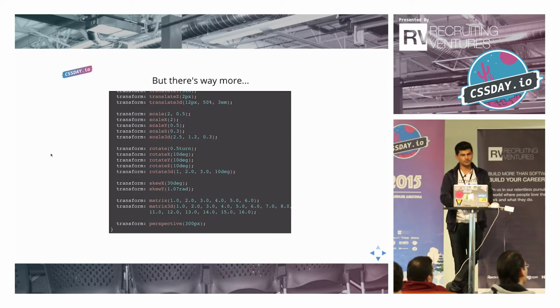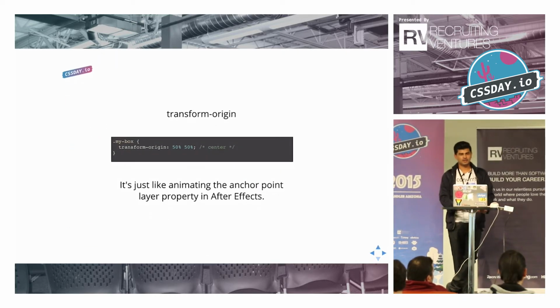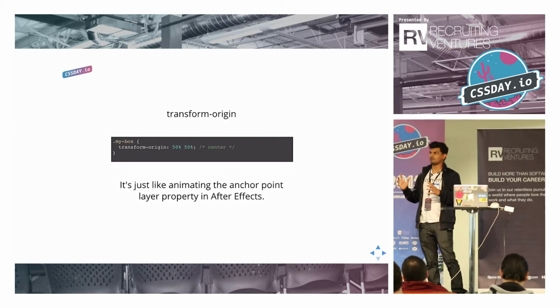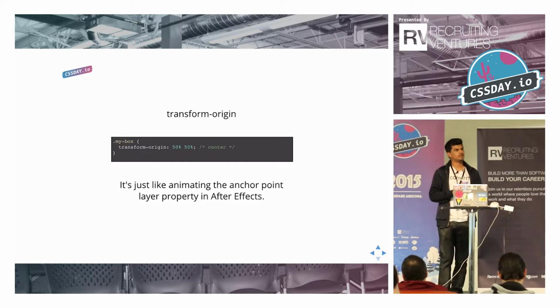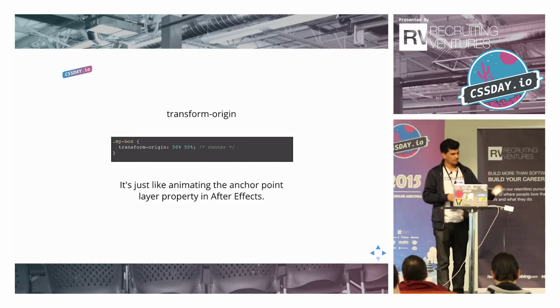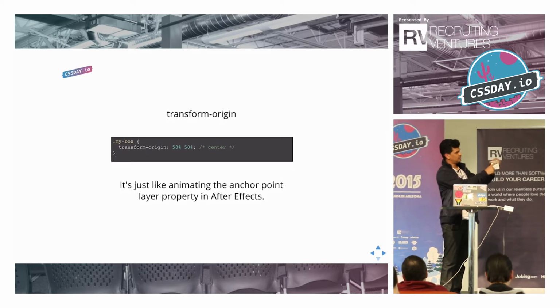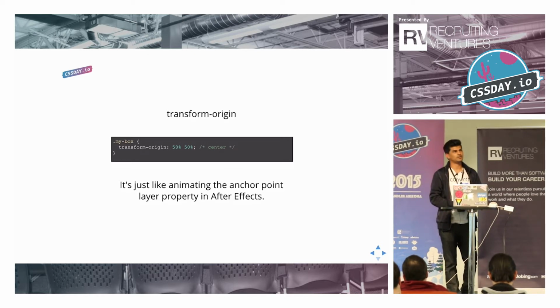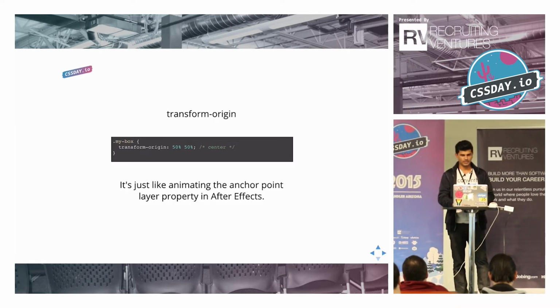You can do transform origin. It's just like animating the anchor point in After Effects. So literally think about, I wish I had these links available to me right now, but imagine you click over here and this thing drops down, right? Like from a specific angle. So you can find the origin point of where you want to animate something out of. You can create some really cool interactions with these, make it more human, or like human interactive interfaces. You can really create something like that with this transform origin, rotating and all that stuff.